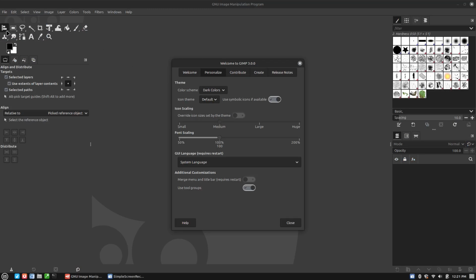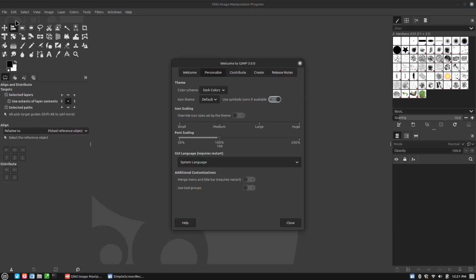Now you'll notice that there's tool groups here. Click on this, hold the mouse down, and you'll see there's a number of different options inside of these. And so I don't like the groups for that reason. There's plenty of space over here, lots of white space. I come down here at the bottom and I turn this off. This will show all of the tools. That's my personal preference. You decide what you want to do.